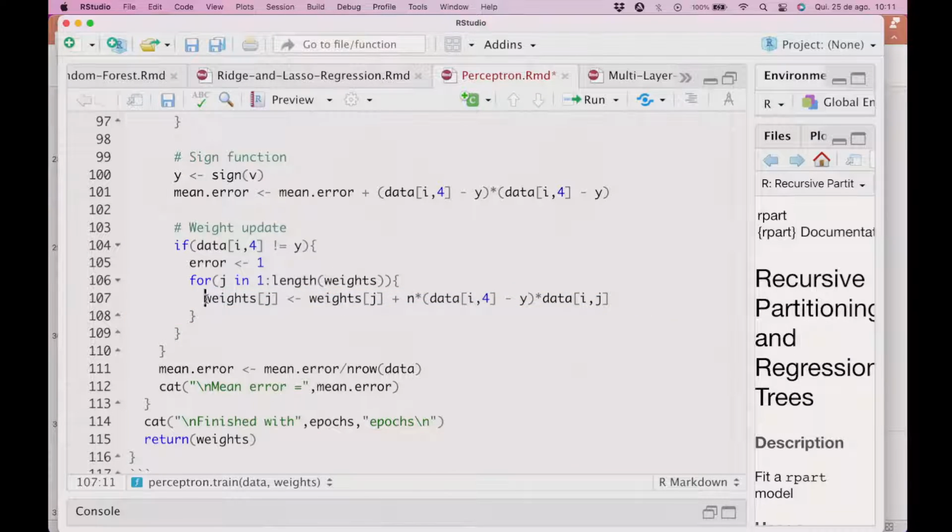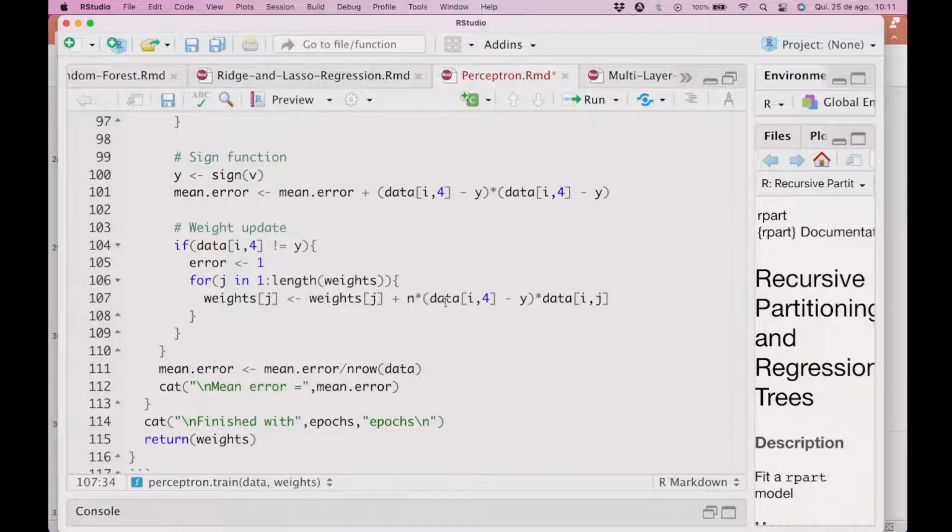So a wage is equal to itself plus this delta. This is the updating we're going to apply to the wage. The updating is going to be a learning rate times the error, times the signal that is associated to this wage.